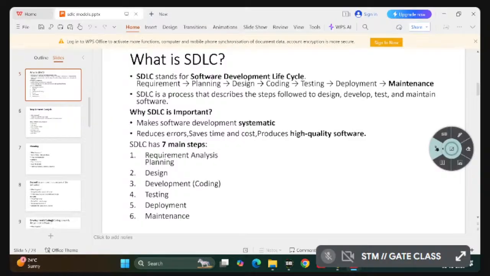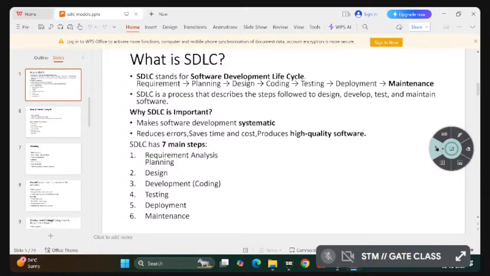For example, we purchased one product, that may be a TV or a washing machine. Here, some built-in applications are already there. If any one of those applications is not supporting, then what happens? We simply raise a call to customer care. The customer care will send one supporter, and that supporter we call the tech supporter.